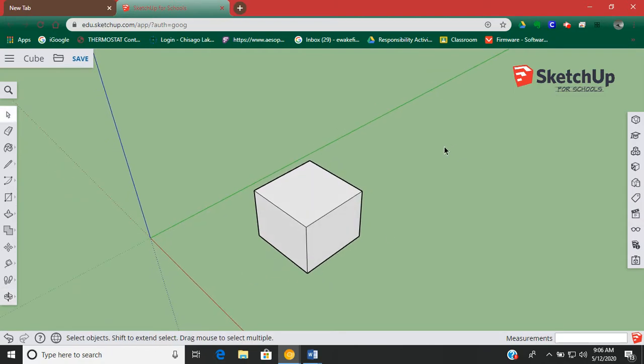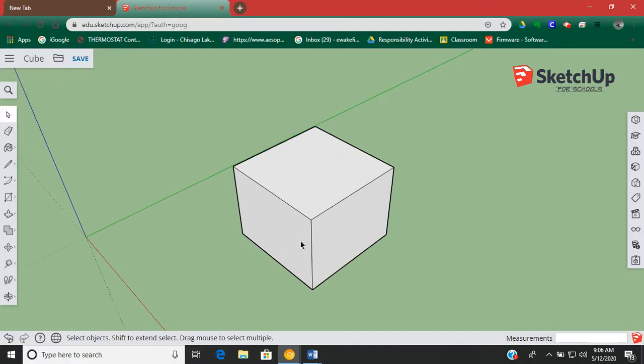Okay, so here's what we're going to do today. And let's make our box a little bit bigger looking here. And we're not worried about what the actual measurements are yet. We're going to get to that, I think, probably next time. Okay, we're going to add now a circle sticking out on one side, a square sticking out on another side, and a hole in the top.